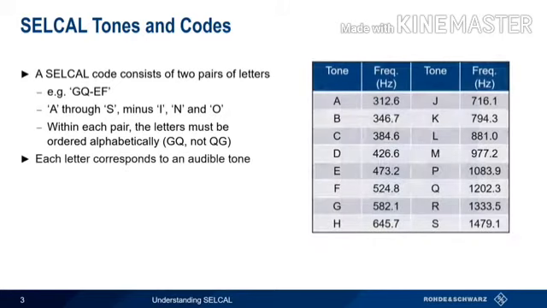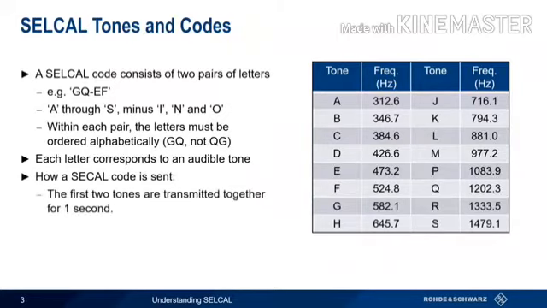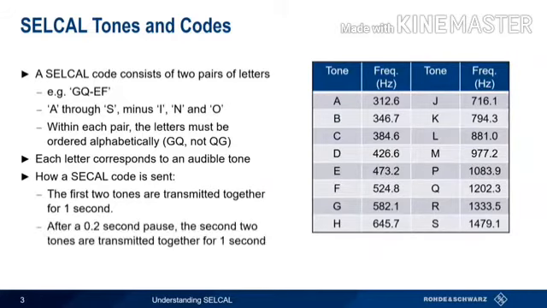These letters each correspond to an audio frequency tone in the range of about 300 to 1500 Hz. Selcal codes are sent in the form of dual tones. The first two tones are transmitted together for 1 second, and then, after a 0.2 second pause, the second pair of tones are transmitted together for 1 second.